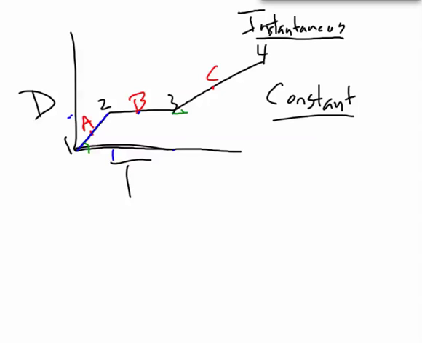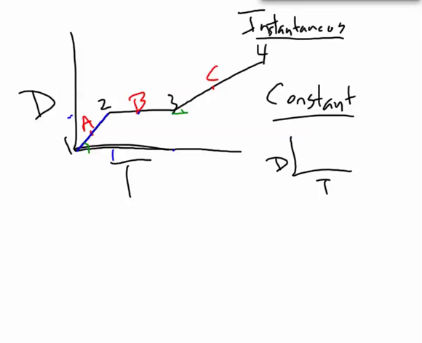So, where do we have constant speed? When it does what? When it's a straight line. So we have constant speed here in three different sections. From 1 to 2 is constant, from 2 to 3 is constant, from 3 to 4 is constant. It's a straight line. What would speed look like if it was not constant?